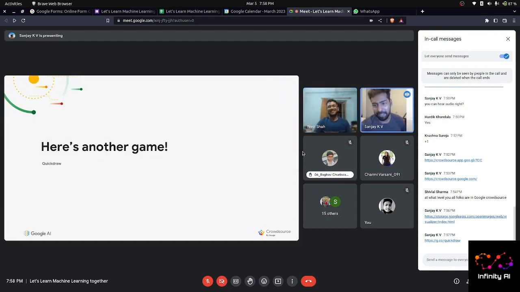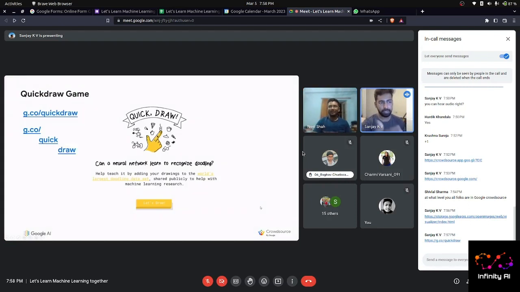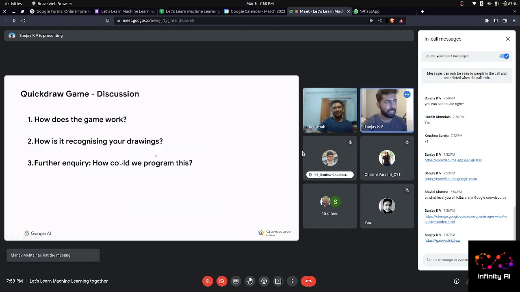So yeah, that's how the machine works. You guys have seen I did a shitty drawing over there, and still the machine was able to understand what I did. Now, have you ever thought about how this works, how the game works, how that particular Google application was able to understand your drawings? Any idea? Quickly, can you comment in the comment box? Any idea how that can be working?